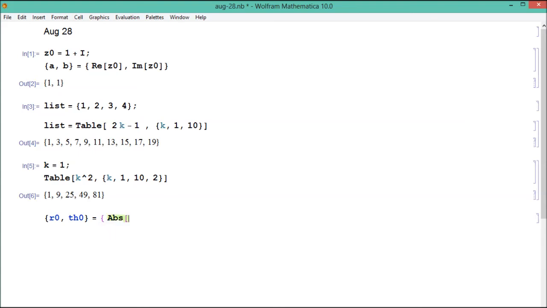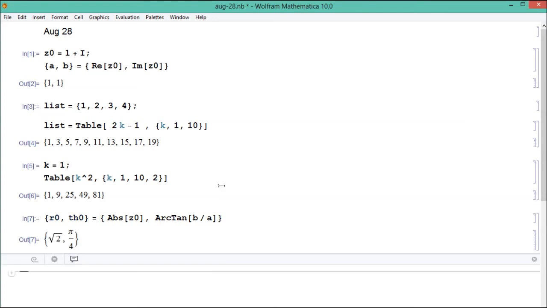So what is R0? In Mathematica it is the absolute value, okay? And you know 1 plus i is already in where? First quadrant, right? So arctan will be the answer. If it's a fourth quadrant, arctan is the answer. If it's the second and third quadrant, you have to add or subtract pi, right? So what is that? It's arctan of, what is that? B over A. I defined it as B over A here, right? B is the imaginary part and A is the real part. Is that right? So B over A is going to be assigned as R0 and theta 0, correct?